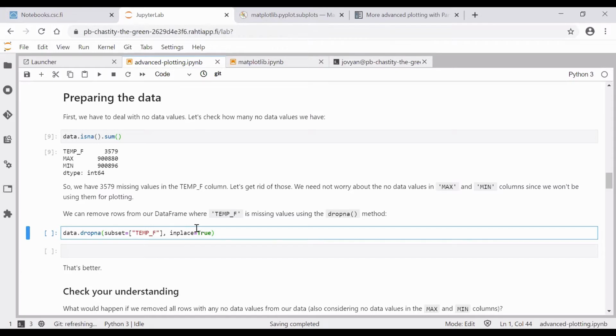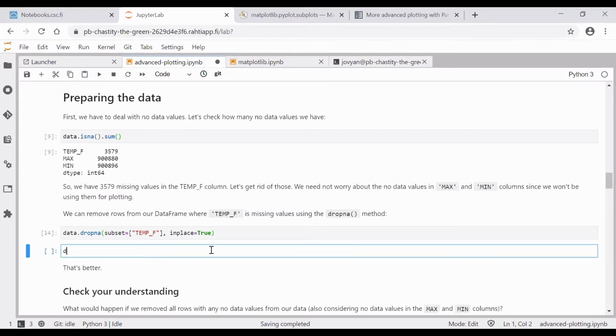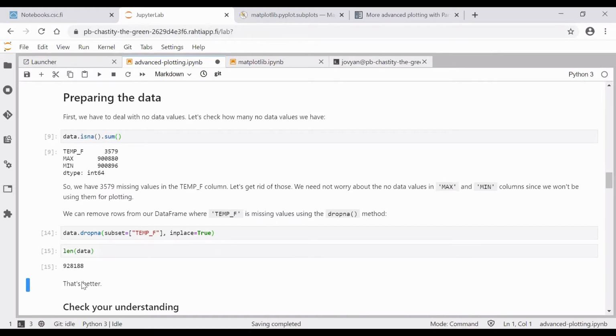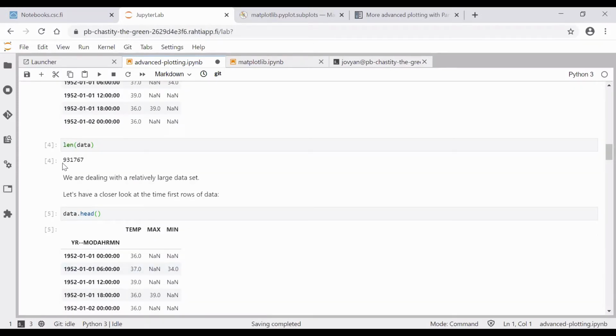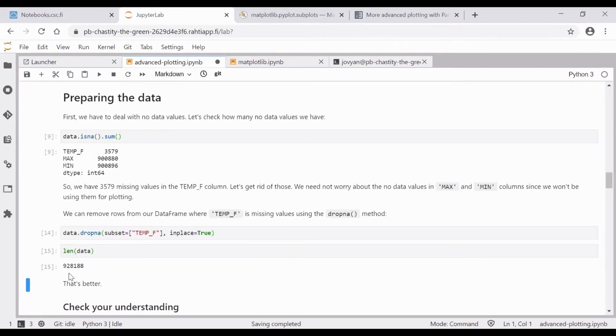So then we would rewrite the definition of that variable, or in this way, Pandas applies the function and updates the data frame. And this inplace parameter is available in various different methods. I run that, and then I can check the length of the data now. So this is now after removing these no data values. And what was our original length of the data? It was 330,000 something, and now we have 920,000 something. So we have removed some rows from the data like this.